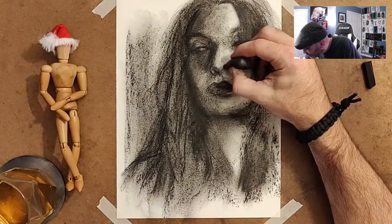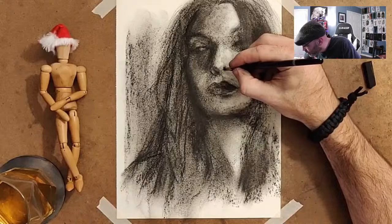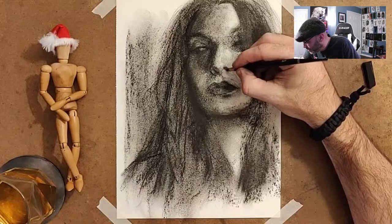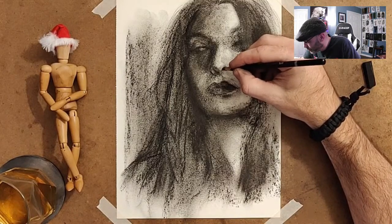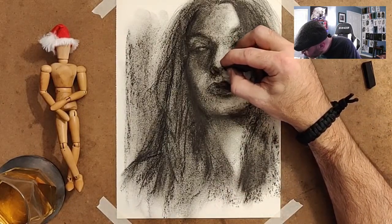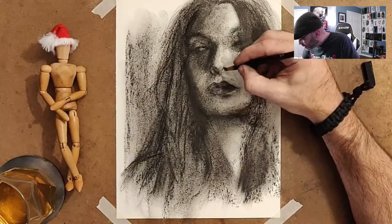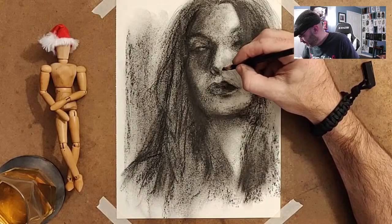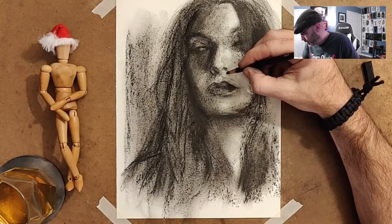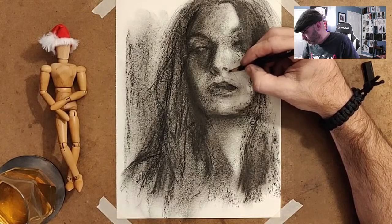This nostril here is way too high, so I'm gonna bring that down a little bit. Just keep working it until you're happy with it. I don't know if you guys noticed or not, but I kind of moved that nostril. Little sleight of hand there. I want this to kind of come up here. I don't want to get too crazy there.